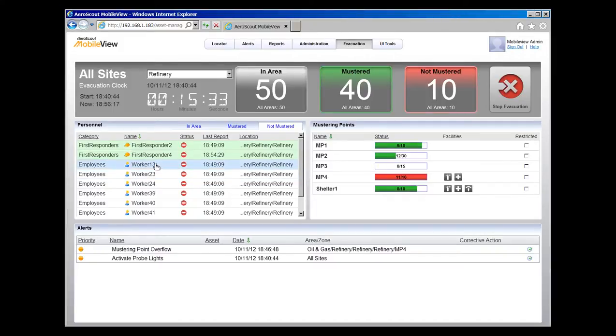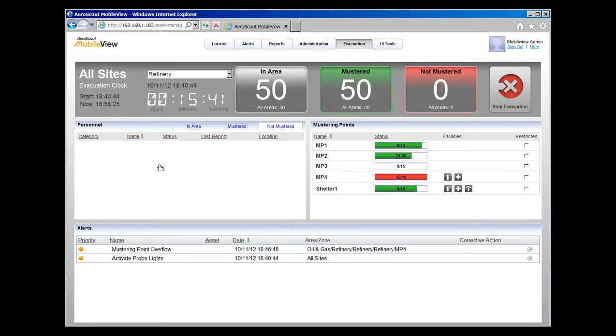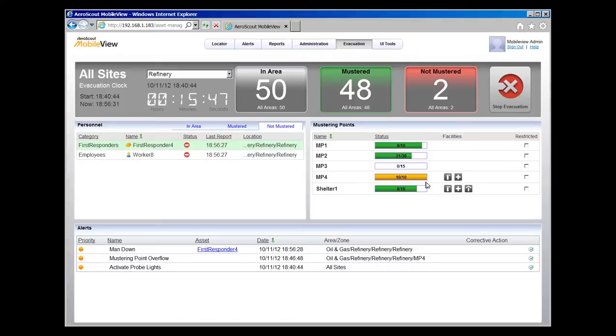We now see that we have 2 first responders, the one that was originally at muster point 4 and the other one that was dispatched to redirect the workers. We now see that muster point 4 is at capacity.